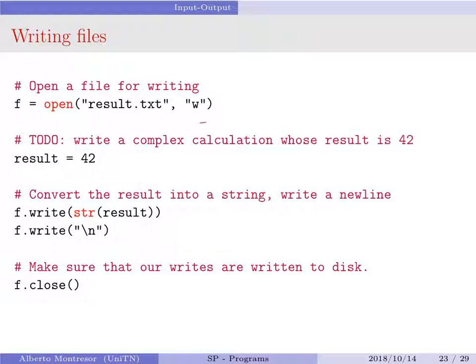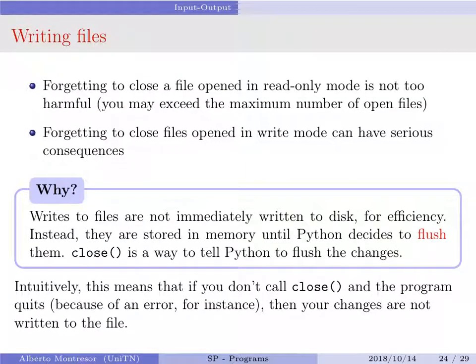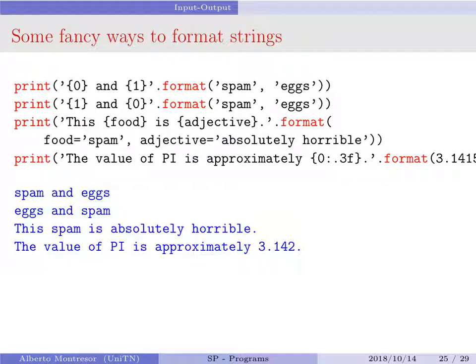Okay. You can also write, as we said, and you can have, for example, a result which has been computed in some way. In order to write it, you have to write a string. So you cannot write a result, you have to write the string which represents a result. When you have done, you close it and you have an output file. Okay, and this was the explanation that I was giving you.